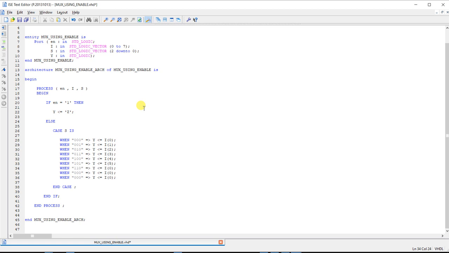0, 1, 2, 3, 4, 5, 6. I6 is assigned. And for I7 to be assigned to Y, we have to write when others. Okay, that means the last statement is redundant. Okay, delete.